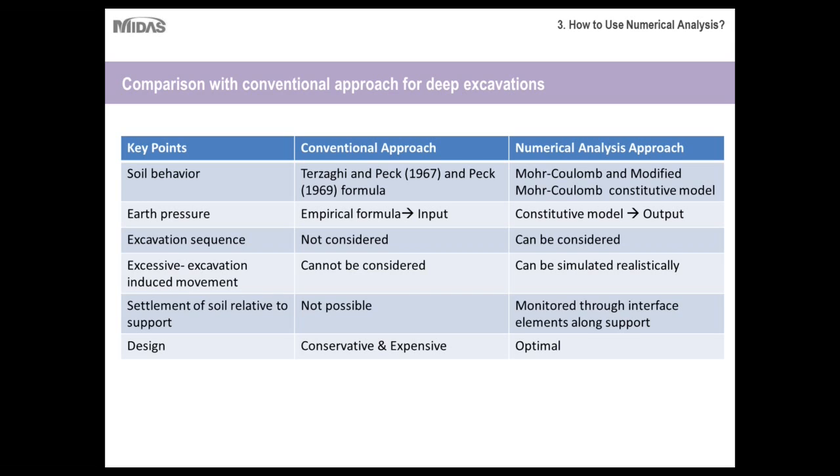And the earth pressure, as we have seen, is based on formulas and is obtained as an input parameter in the conventional approach. For the numerical analysis approach, we use constitutive material models, and the output of the analysis is actually the earth pressure that is exerted on the structural system of the supporting structure. Then, excavation sequence has a major impact on the stress history, which cannot be considered under the conventional approach, but in numerical analysis you can consider it easily.